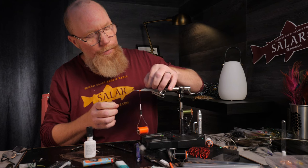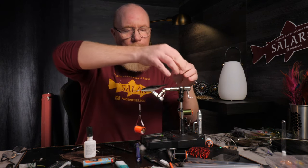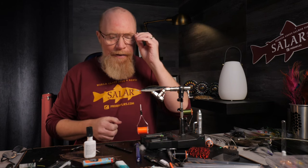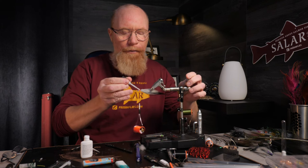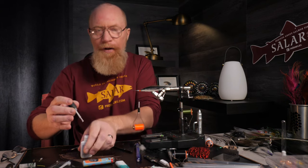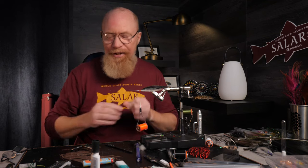Still not super satisfied with the peacocks, but it will do. Yeah, now I am. Don't touch them again. Leave them be. You're never fully satisfied with anything. When I'm from 70% satisfied with the flies I make and up, that's when I fish them. If I'm going to sell some flies, I have to be 85% satisfied with them to sell them. But 70% is enough for me to fish them.